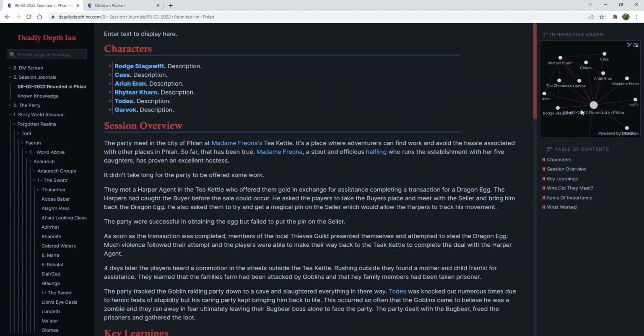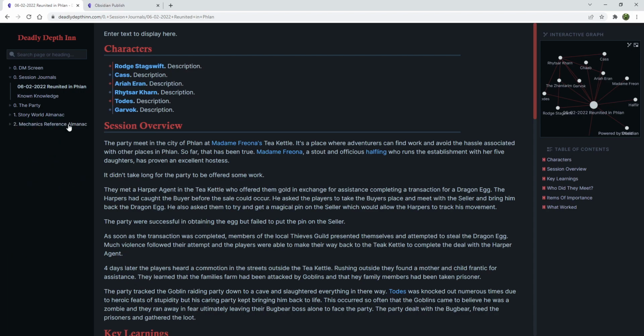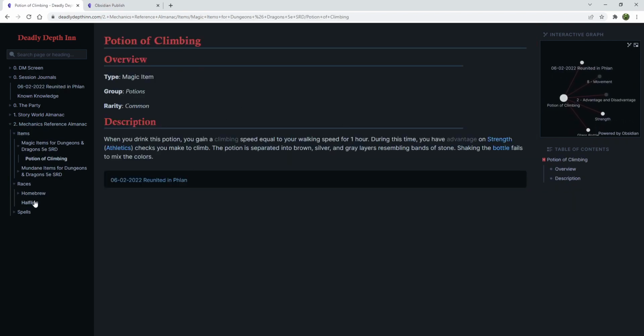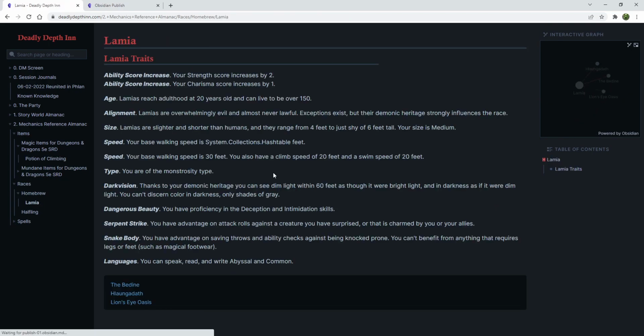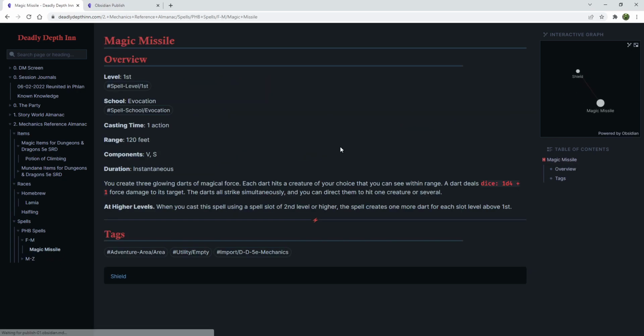You can see how that would be beneficial for the party to have a landing page where they can come and see the things that you've explored in your world, and depending on how you go with your notes, you may want to really expand what's available. So you can share notes about things that they've found. You can share races that they've met as they go through, and you can even share spells so that people can have access to the spells that they've been using.